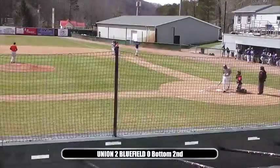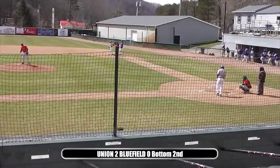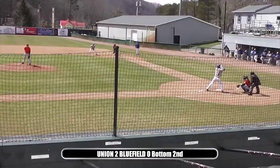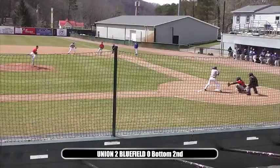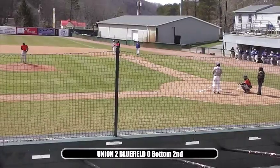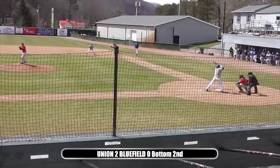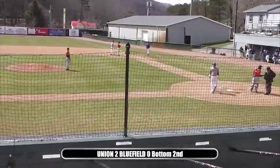Bring up Dre Holzer. Holzer batting right-handed, and the right fielder wears number 33. So the Rams, yes, 13-9, 5-3 in the conference. Won a couple of conference series on the road. They took the final 2 games last week against St. Andrews. Won 2 of 3 against Reinhardt. It goes inside for ball 1. Now, runner at first, swing of the bat could potentially tie the game. Holzer does have 2 jacks this year with 13 RBIs, hitting .333, now making his 21st start. So he swings and pops that one up right behind home plate, and that'll go into the orange seats.